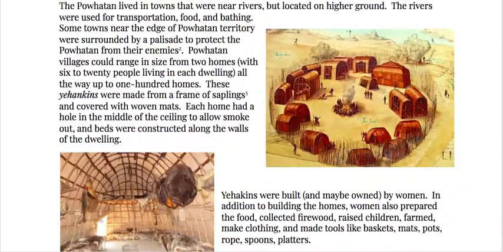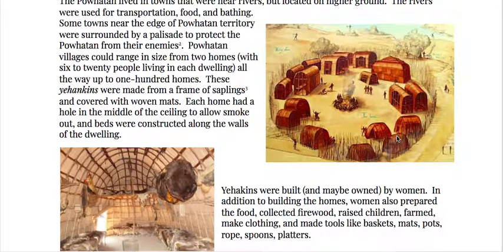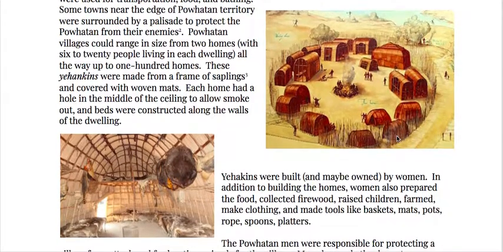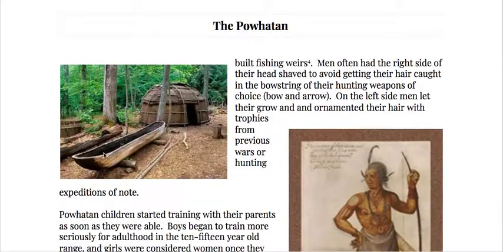They lived in these houses called Yeehakens of different sizes and for different purposes. And this is what historians believe a Yeehaken, or a village that the Powhatan lived in, would look like. This is based off of paintings from early Europeans that traveled to that region of the world. This is the inside of a Yeehaken. Here are their famous dugout canoes, which they would burn the top of the log and then remove the ash with seashells from the Chesapeake Bay, and eventually over time the canoe would hollow out.